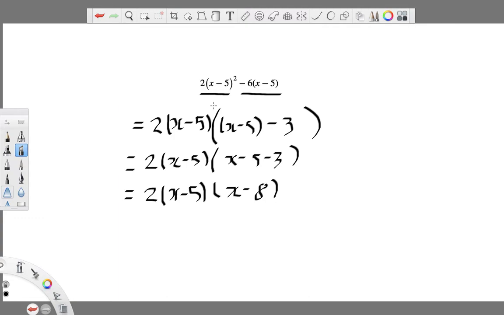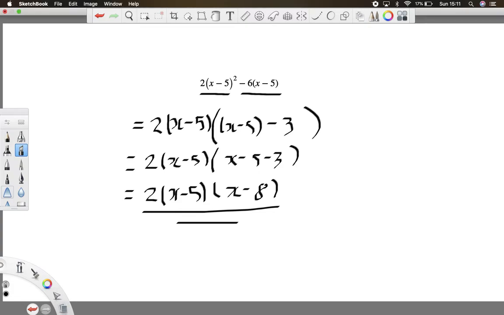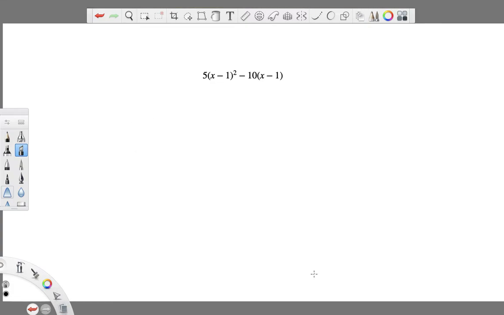So we've worked through, we've factorised by taking out a bracket, and then we've ended up with this as our last line. So we're going to look at some more examples to really solidify our knowledge of doing this. So again, do another question to continue and follow on from what we've just done. So we want the highest common factor of both of these terms in the expression. Well, we can see that the x minus 1 bracket appears in both the first and the second term, so we'll bring that out.